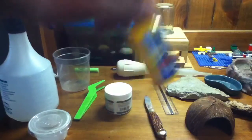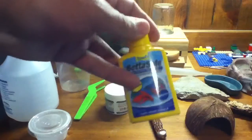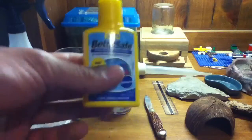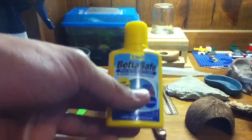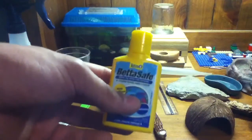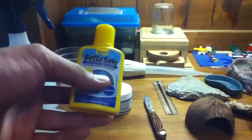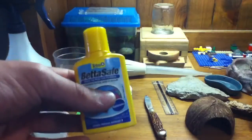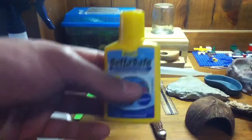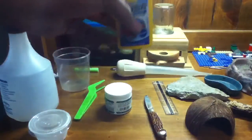Water conditioner, I don't think this is full, but Beta Safe or Repti Safe or whatever it's called, good to have if you have chlorine or chloramines in your water. My water at my house comes from a cistern and it's only filtered. We don't even really drink it. We drink from town water that we get in the big bottles. So I don't use this a lot. Sometimes I use it since I have it. I don't use it a lot since we have cistern water, and it's basically just rainwater going through my cistern in a filter. So I use it a little bit, not as much. Don't give me any hate on that because I know what I'm doing.